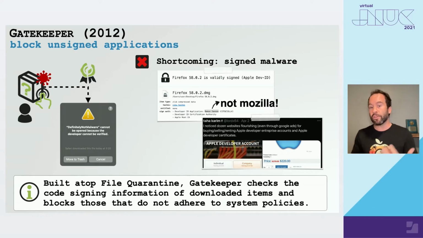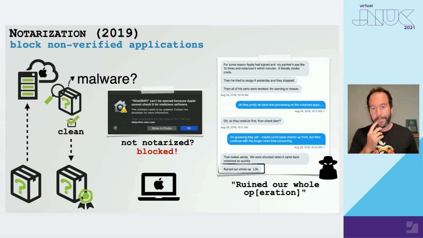So even if the user would download something malicious, when they went to run it, there would be a pop-up saying, hey, this is not signed. And if you look at the alert prompt, there's actually no option to allow it. So the user can't click OK. Again, though, a shortcoming is it required the code to be signed, so malware authors simply started signing their malware.